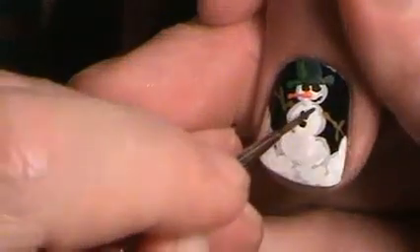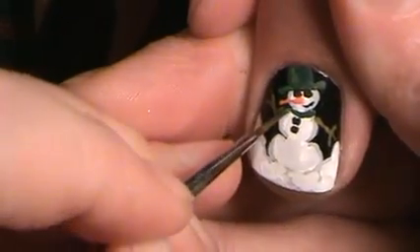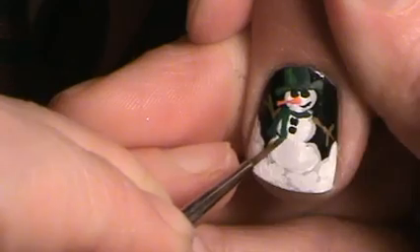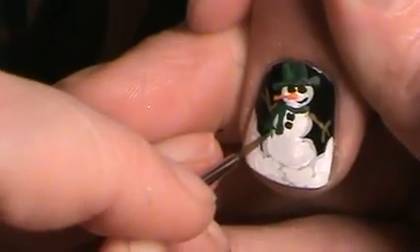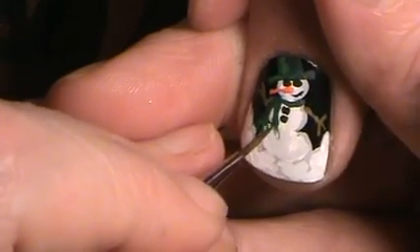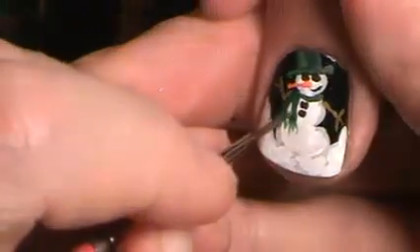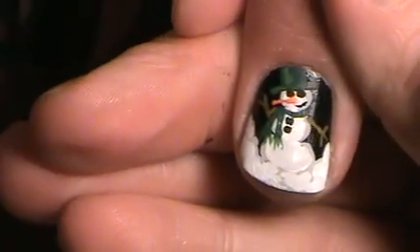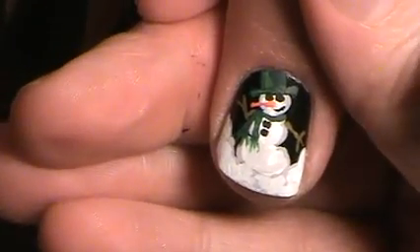I'm going to make his little scarf to match his hat, so here I'm going around his neck and pushing down towards the end so they're thicker on the end. Then I want to take a lighter green and do little tiny swipes to make the ends of his scarf. Then I will go through the scarf and kind of stipple in there, giving the illusion that he has a little pattern on his scarf. You don't have to put in a pattern — you can just pretend like you are, and everybody else will think you did!